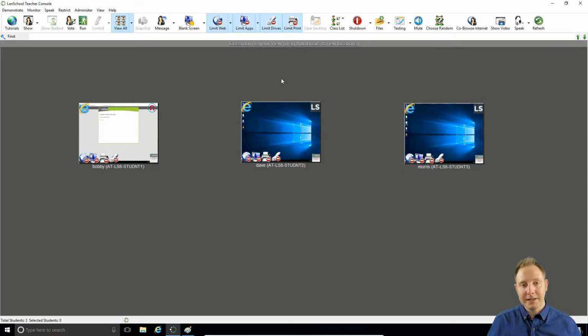By implementing these 4 tools, using them smartly and using them in every class, you're really locking down what students are able to do with the PCs, making it more like a kiosk with an intentional purpose, rather than an open access PC that they can use for anything. If you want to promote a controlled and efficient classroom environment, this is a fantastic place to start. And once students know that they don't have all of these distractions available to them, they're much more likely to focus on the task at hand.